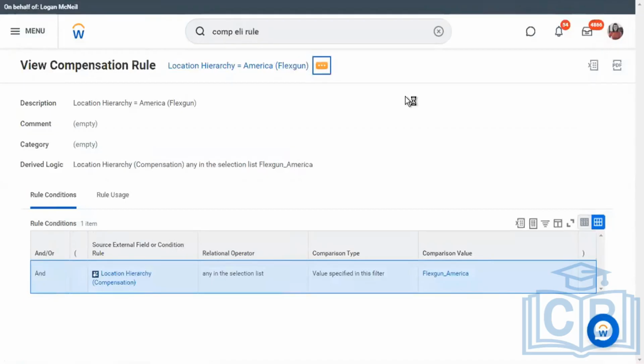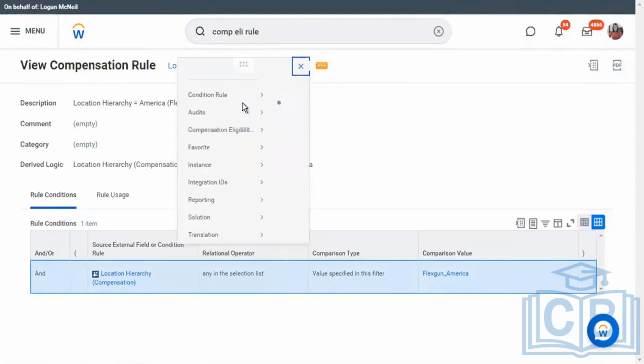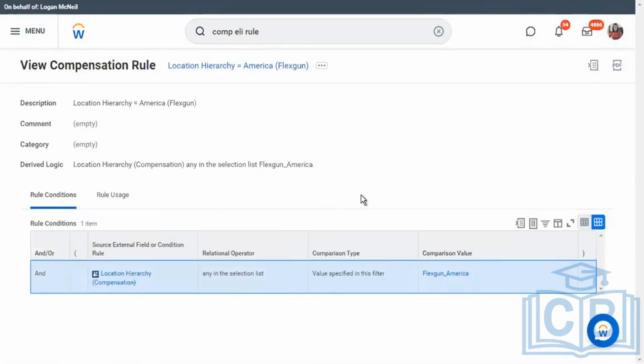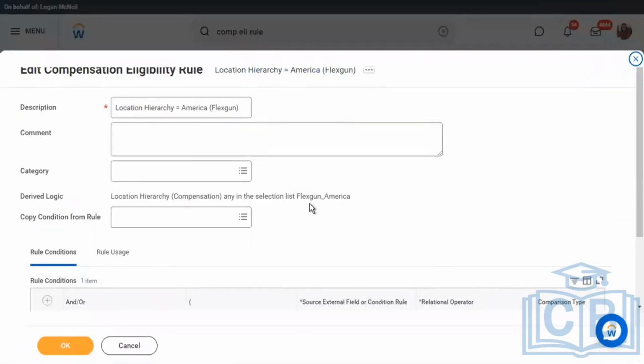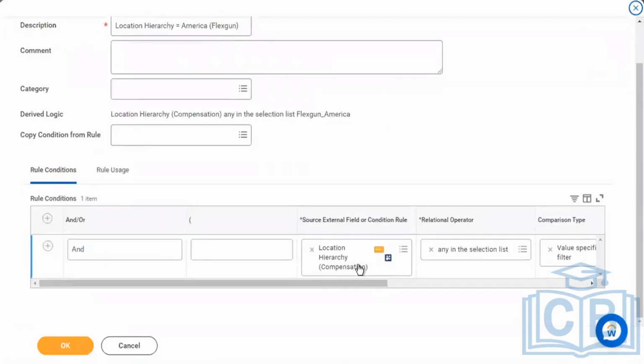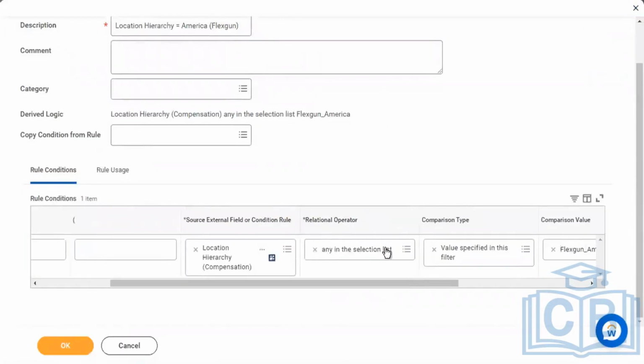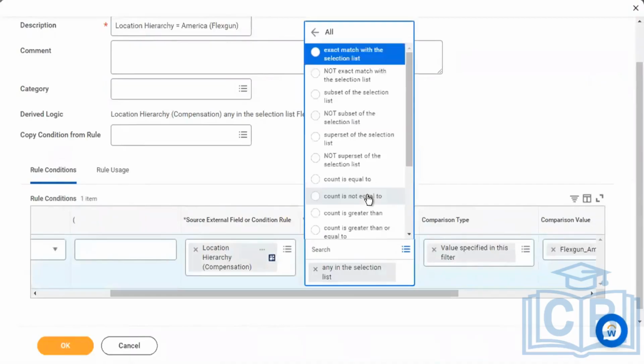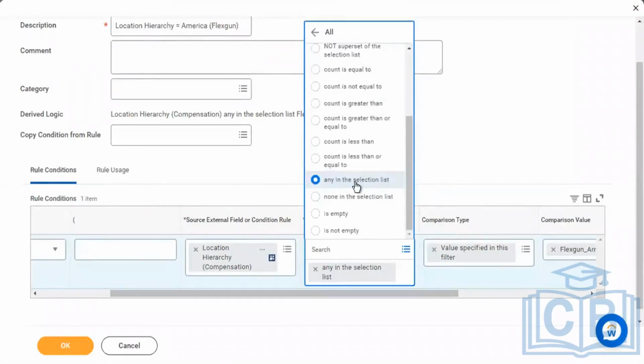Now let's say I go into the edit mode of this. Since this is a multi-instance, I'm getting all these relational operators and all these values. Any in the selection list, none in the selection list.